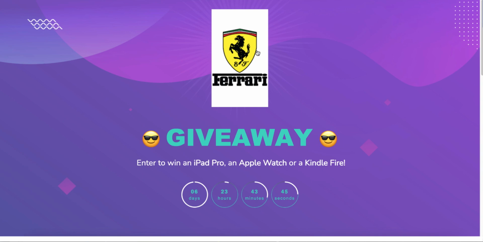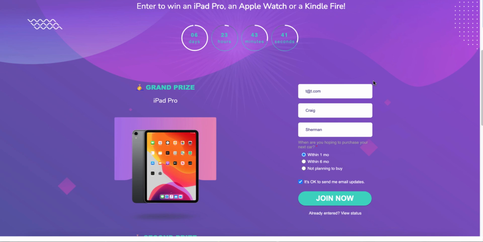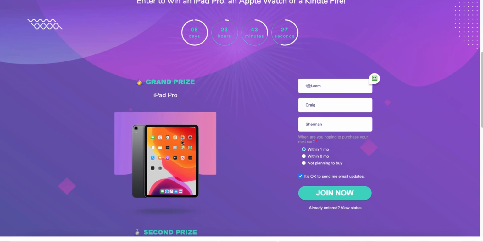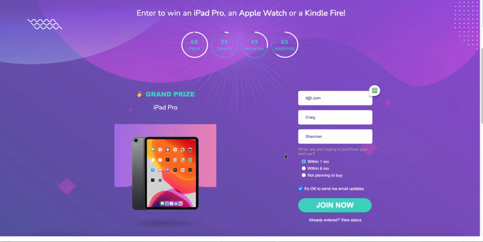So now it's got our logo up here at the top behind the starburst. And as they scroll down, you can see it's got a countdown timer automatically that says we've got 6 days, 23 hours until the next week. The award is given to the next weekly person. It shows our prizes. We'd want to update this in the design editor if we're giving away something different than that. But notice it's asking us when do we intend on purchasing. I'm going to say within 6 months, and I'm going to join.